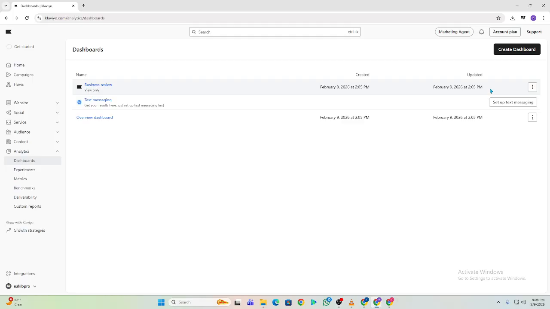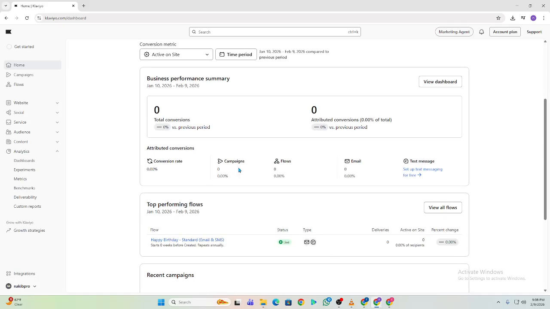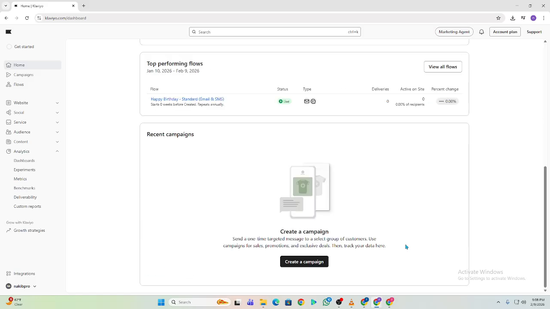Finally, test and monitor. Preview emails, test triggers, and check analytics regularly. Automation isn't set and forget. It improves when you review it monthly, and that's how to use Klaviyo for email automation properly. Strong triggers, smart timing, clear messaging, and ongoing optimization. Get this right, and your email revenue grows automatically.